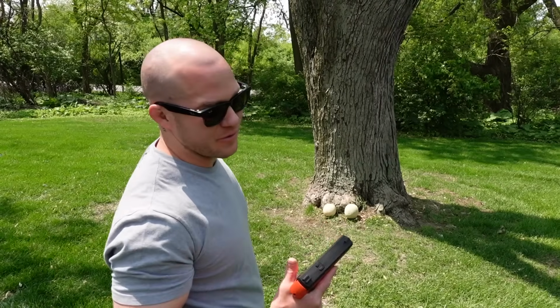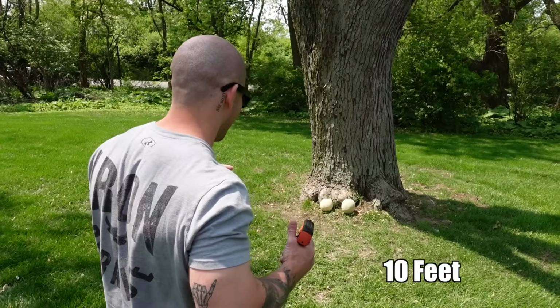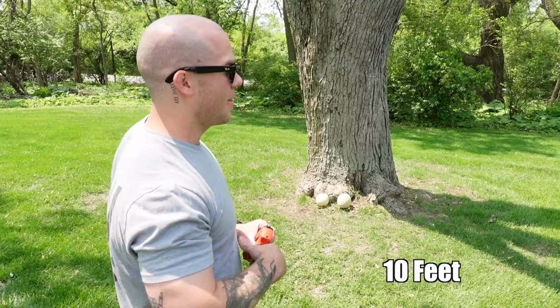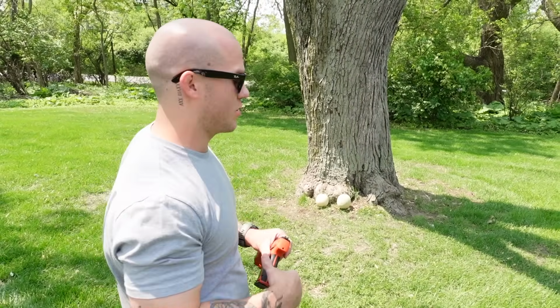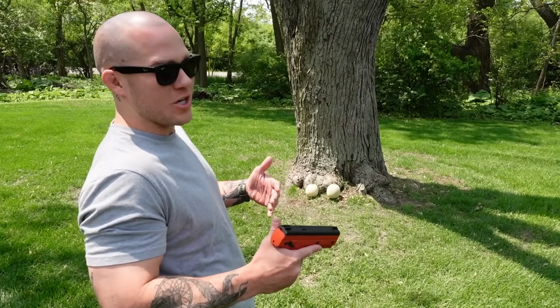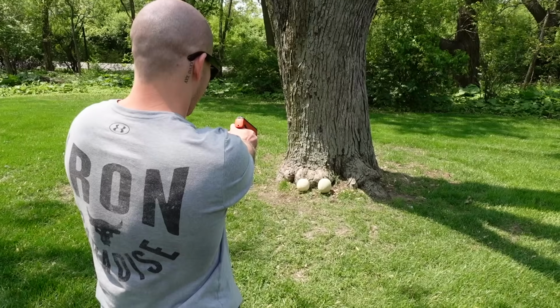So we'll go again with the SD first. Now we are 10 feet, which is close, right? But again, if we're talking inside your house, in the hallway, if somebody's approaching your car in a road rage situation, this is going to be more or less the distance that you are going to be drawing and using this at. So I anticipate that the damage and impact is going to be a little bit more.